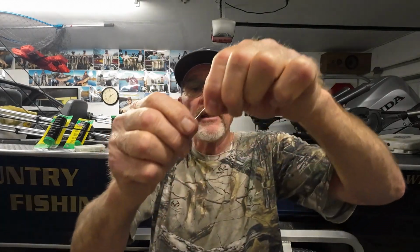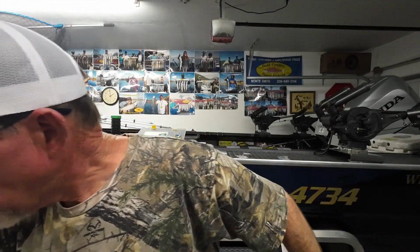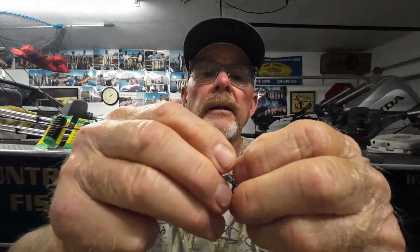So then, when that leader is finished, we're going to tie that ball-bearing swivel on, okay? So I just make a loop. I have my swivel right here, and this is a size 2 ball-bearing swivel from P-Line. So I go through there, and I have that hanging there, and I just make a loop, and you guys can use any one you want to use. It doesn't matter however you get it on there. Just make sure it's solid. Go back through the ball-bearing swivel, excuse me, get it a little wet and pull on it till it's tight.